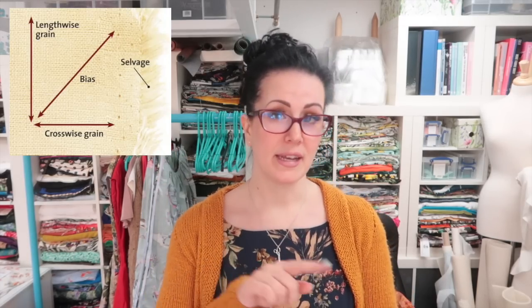All good patterns that you come across have a grain line printed onto them, and you really ought to respect the grain, because the person who has made that pattern has thought about the way that the clothing is going to be fitting on your body, hanging on your body, what the grain line is going to do for those certain pieces when they get sewn together. There is obviously the straight of grain, and then there is the cross grain.